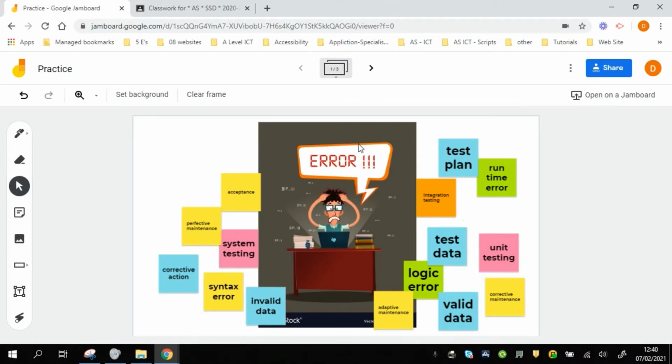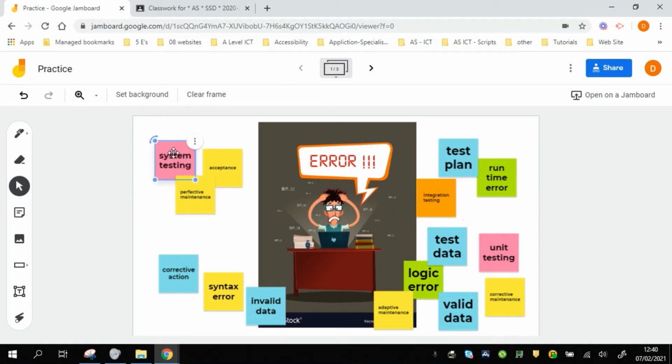So the first one with the image in the background. This is an image that matches the topic that we were studying. We were learning about programming errors, and basically what I did was drop this image into the background. The pupils came on and had to put on a post-it note to reflect what they thought was happening in the image, and within that we got lots of discussion.